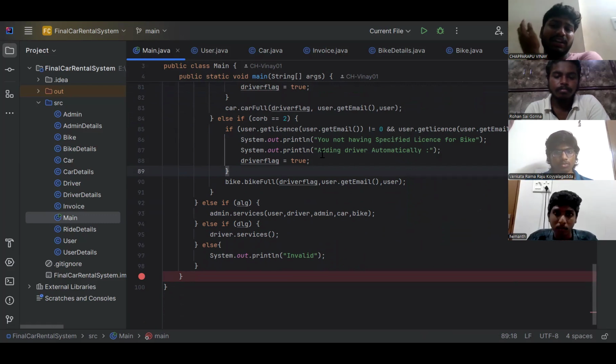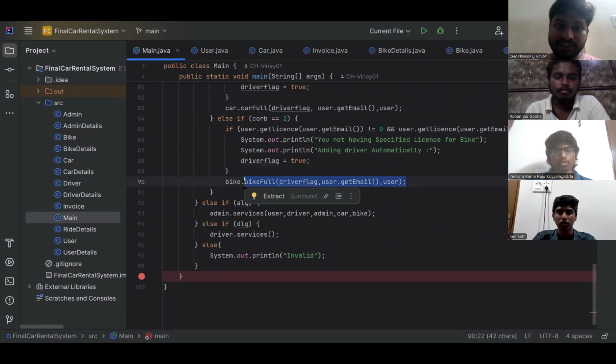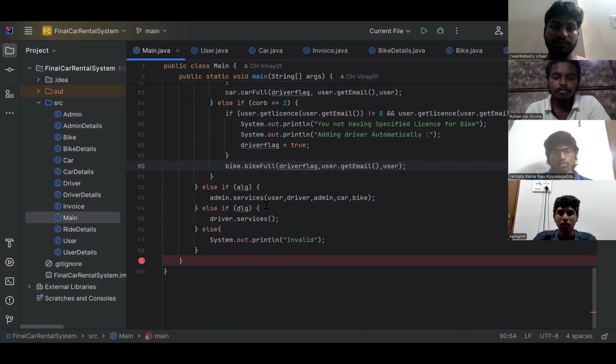If we do not have an appropriate license, we return the bike details, meaning it gives the complete details of the bike and takes input from the user.